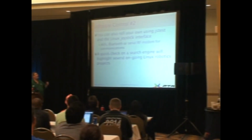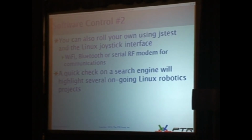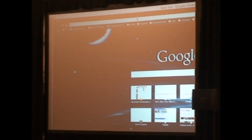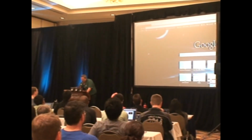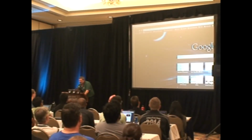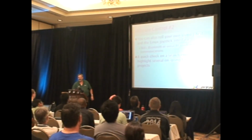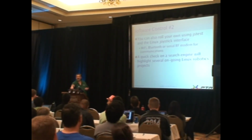Of course, when you're rolling your own, the one that I'll be showing this evening at the VOF uses JS, just the joystick software. I've got an Xbox controller plugged into my laptop running Linux, and hook up the RF going across. In this particular case, I have this one running. Let's see if I can actually get it to associate correctly. Where is it? Beagle, where'd you go? I'm not seeing it coming up right offhand. Sometimes my laptop is a little recalcitrant at coming up with Wi-Fi, but there should be a Wi-Fi running right now called Beagle, and I'm running hostap on this BeagleBone Black.